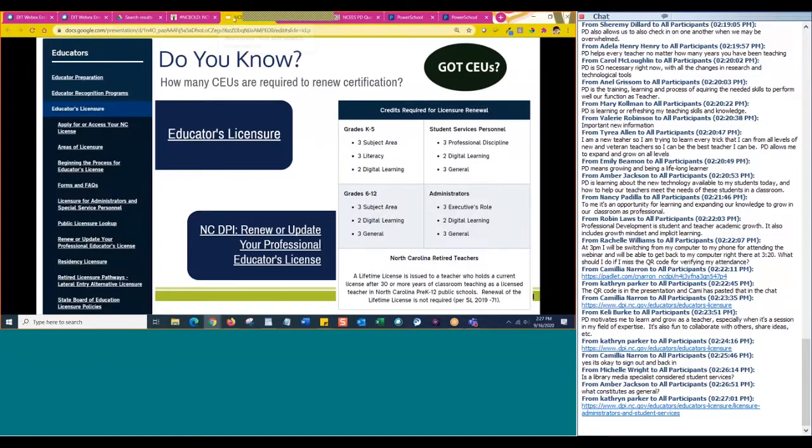All right, and can you explain what constitutes a general credit? Well, when we truly think about general credit, you want to ensure that all of your credits are going through your specialist within your district and at your public school unit. We're going to show a little bit about what constitutes DLC and what constitutes literacy, and all other areas are pretty much considered general.